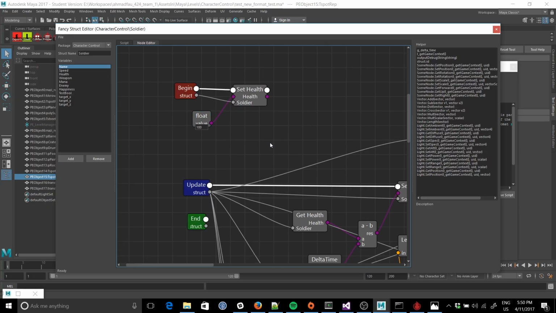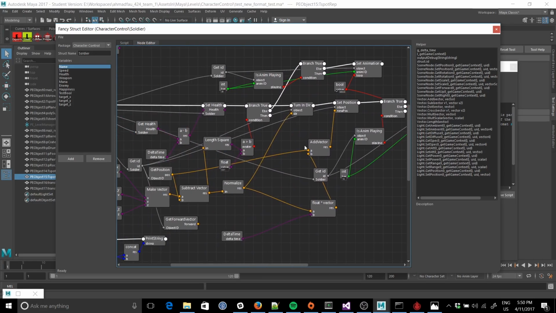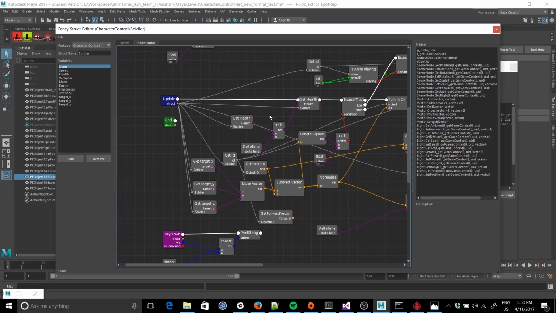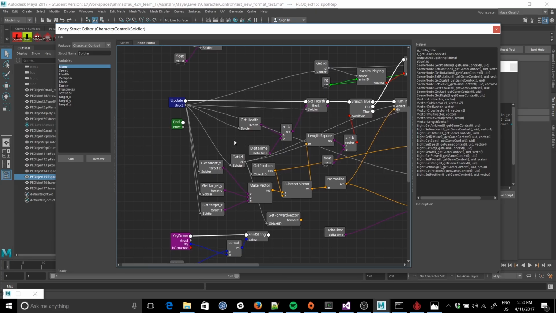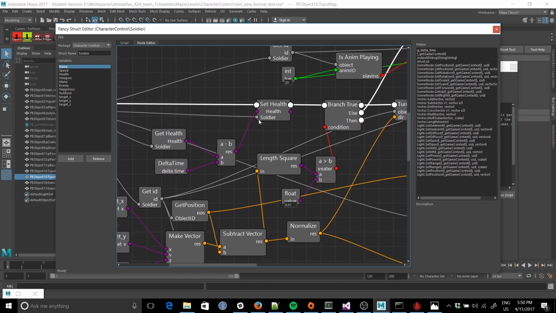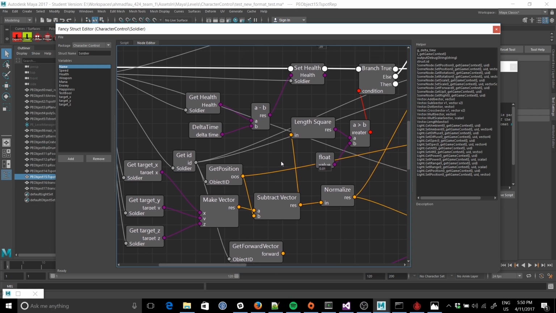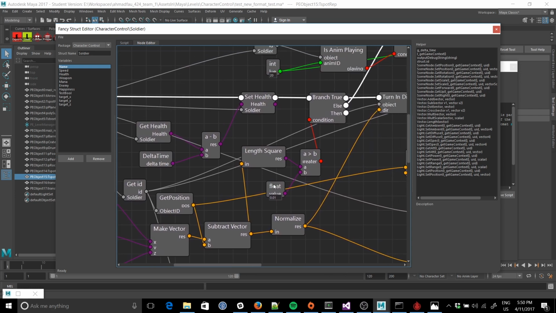Okay, here we go. Now here's another script, which is very large. It's not that hard, I mean, the logic is not that difficult. Here I set the halt decreasing by the delta time. And here it checks the target X, Y, and Z, which are all variables, with the soldier moving to target move, and checks the distance.